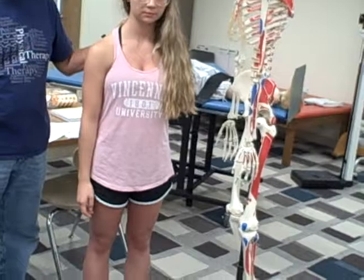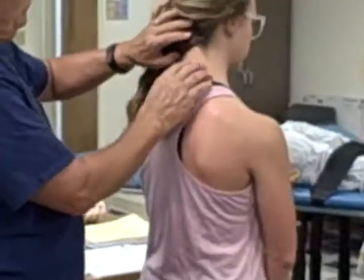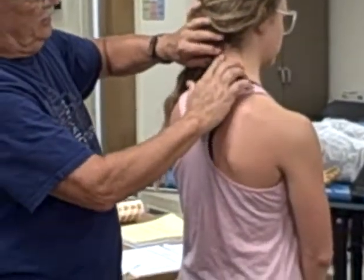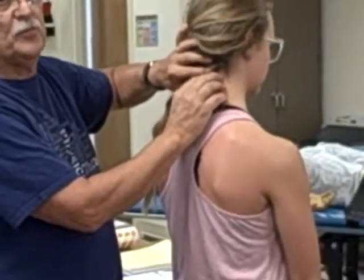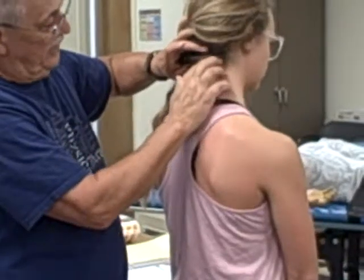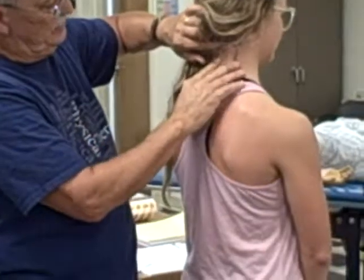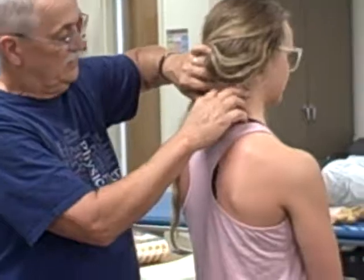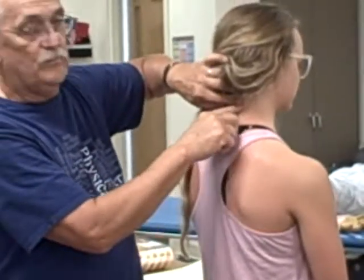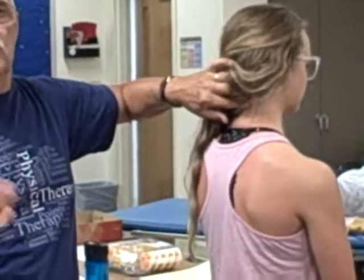Levator scapula. The origin is C1 to C4, transverse process. C1 is clear up. This is C7. So C1 to C4, transverse process. I would come all the way up. You kind of feel her head right there, and it's going to run down the transverse process. C7 is there, so you're just about 3 or 4 vertebrae from it. That's fine. You know where the muscle's going to be.